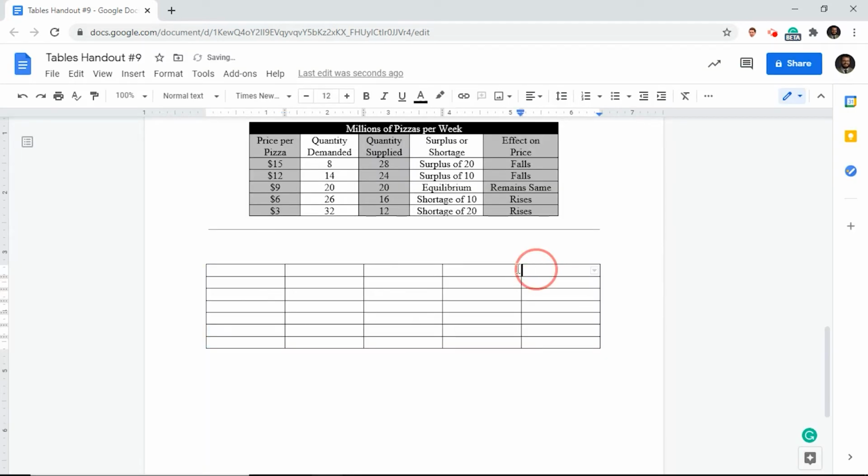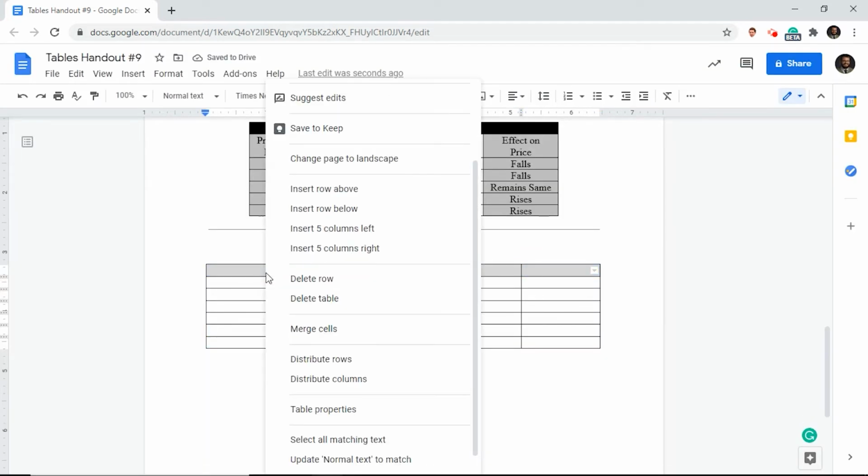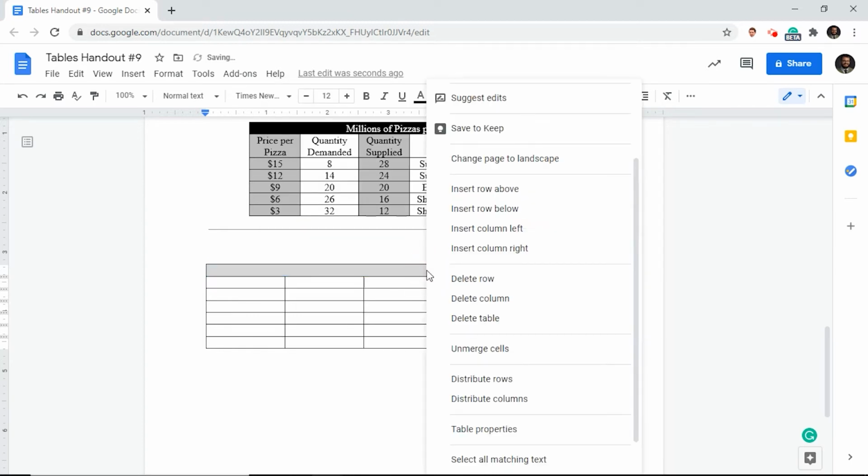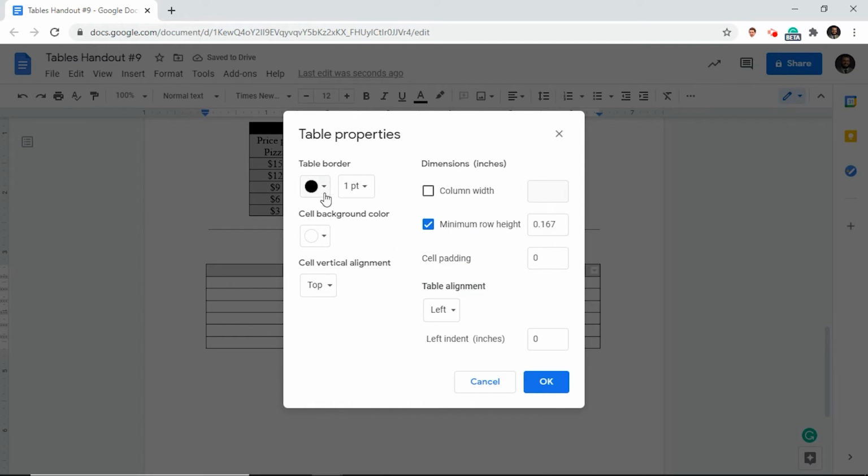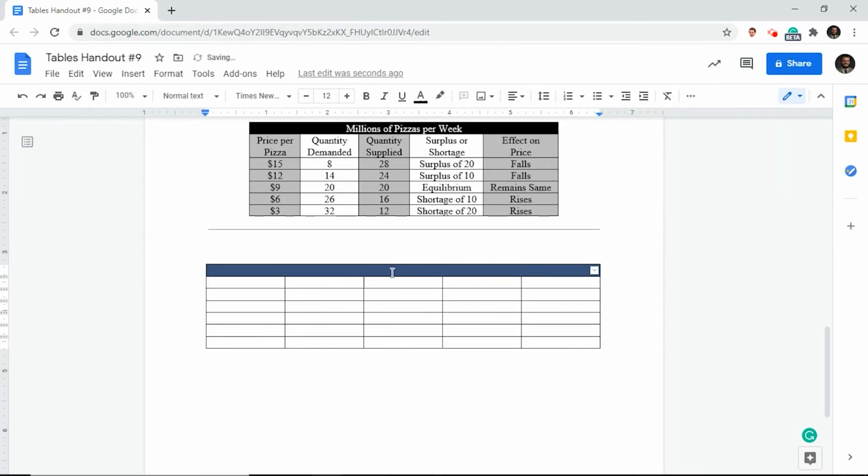All right, so let's go ahead and merge that first row. And while we've got it selected, let's go ahead and make it black. And let's turn center on. All right, so actually every cell is center aligned. So let's go ahead and select the rest of them and center that.